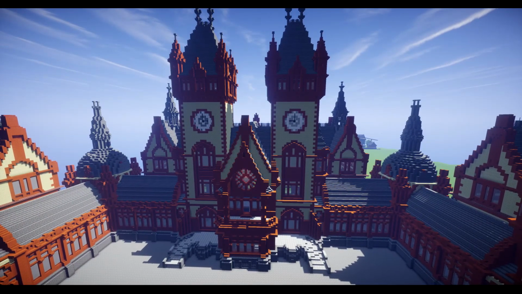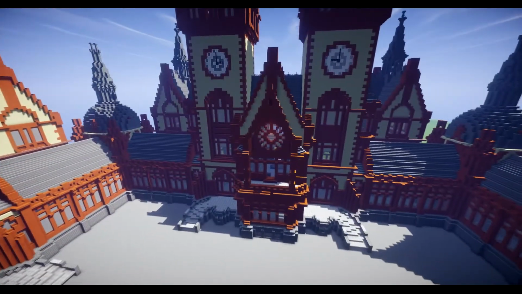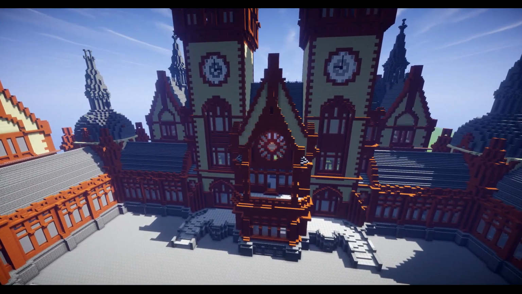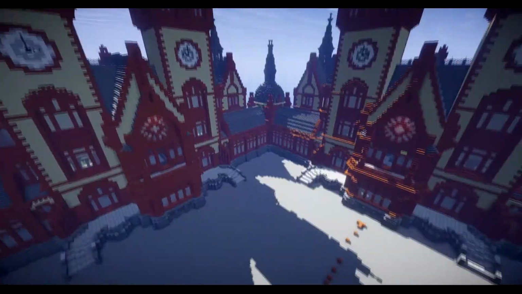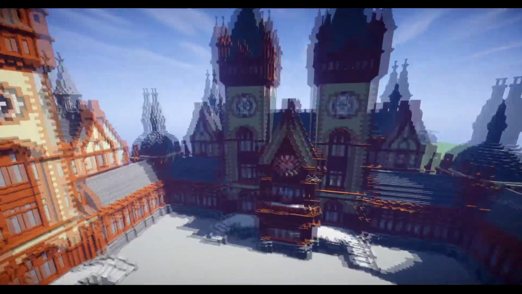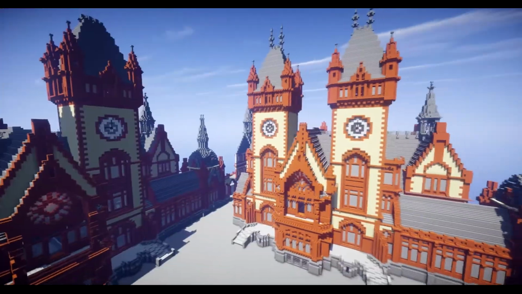Also, one thing that you could take note of is that you could do this with basically any build. So if you have a random castle lying around and you own a server, you want to turn it into a hub, you just use WorldEdit and turn something into something like this. But we're going to go ahead and start and make our own hub right now.